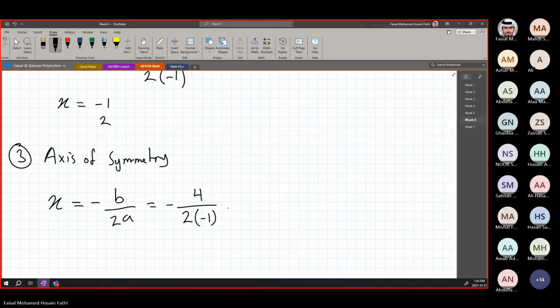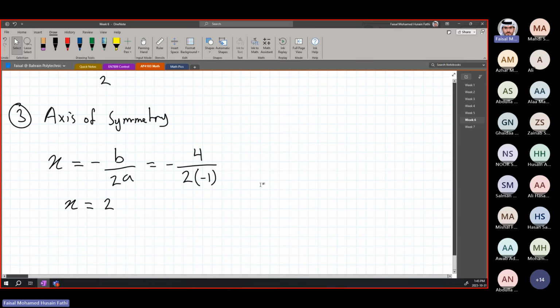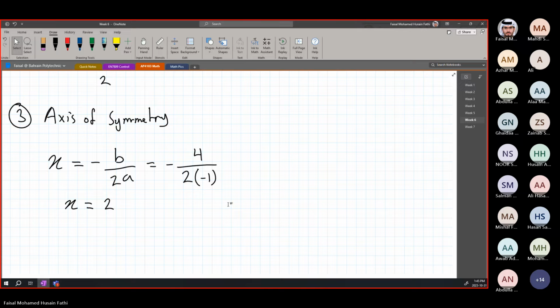Okay. If we solve this, x is equal to, put it in just the calculator, or we can solve it here. Minus and minus will cancel, 4 over 2. X is equal to 2, not minus 2, because we have a minus here, and we're going to have a minus here. If you put this in the calculator, it will give you 2. Okay? So, moving on.